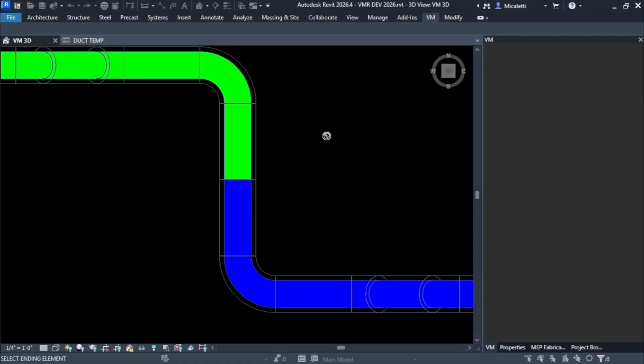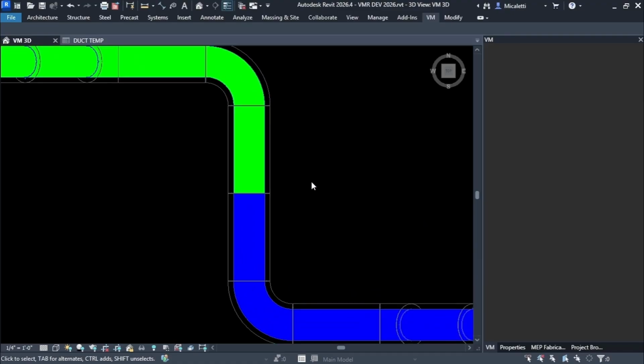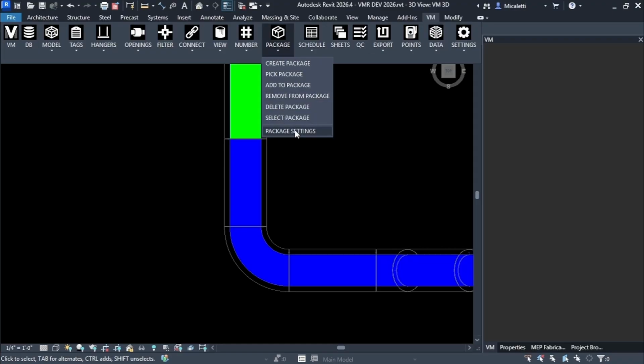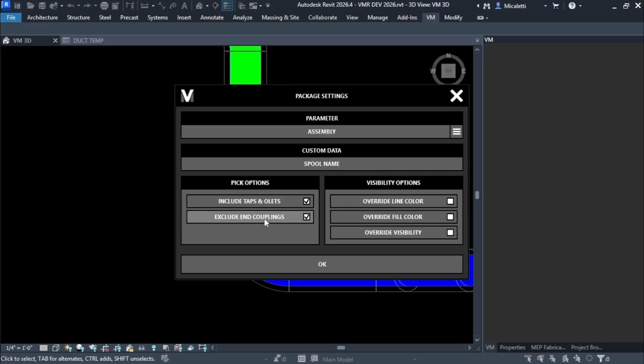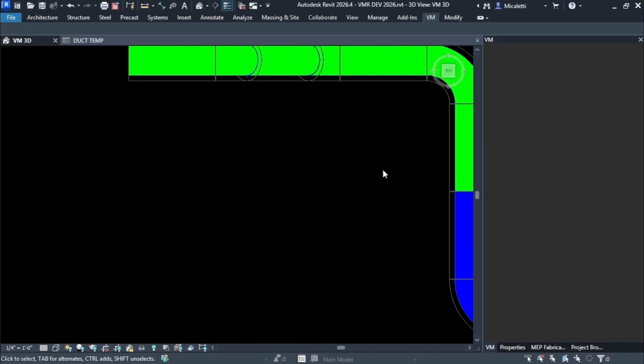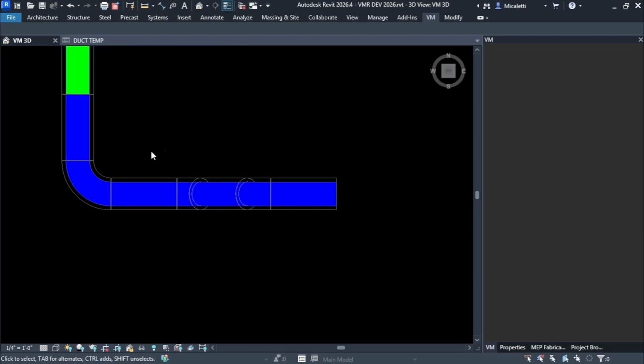Now another thing I'll show you guys here is this option. Exclude end couplings. Basically, this is field welds. So notice that option was checked. So I picked from there to there, and then from there to there.